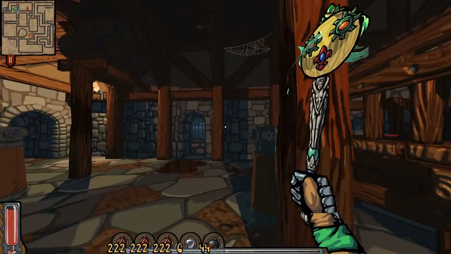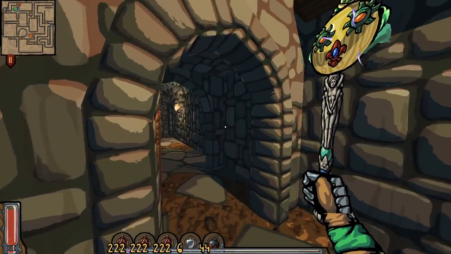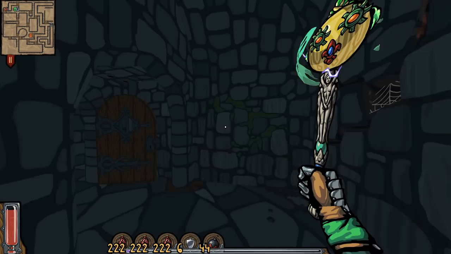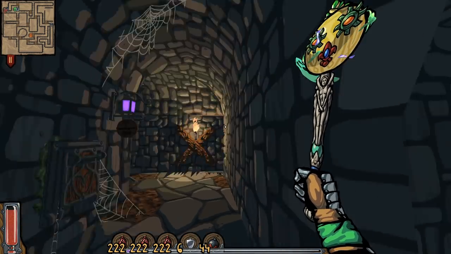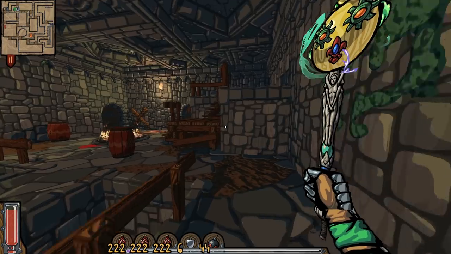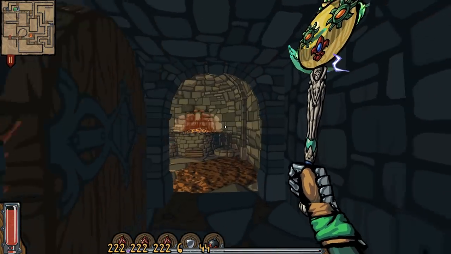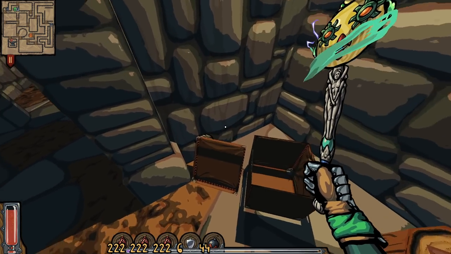Wait, did I? Oh yeah, I forgot to do the crafting. That's okay. Actually, I kind of want to do the crafting last because we might get some components that we want to check on our thing after we do the altar. Just go in there so we know where it is.